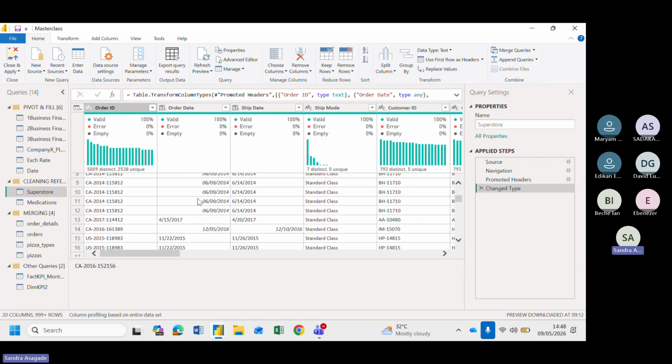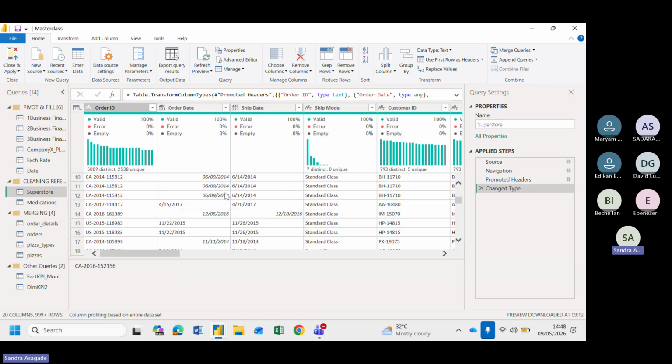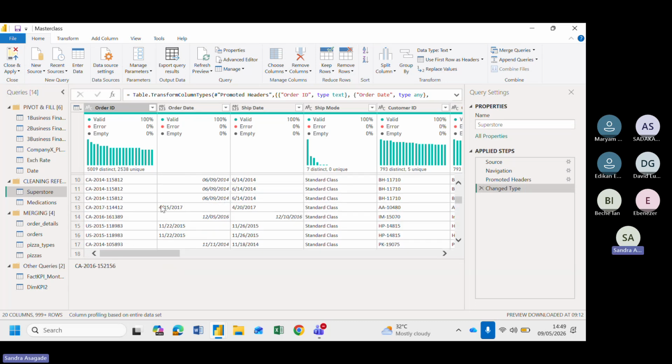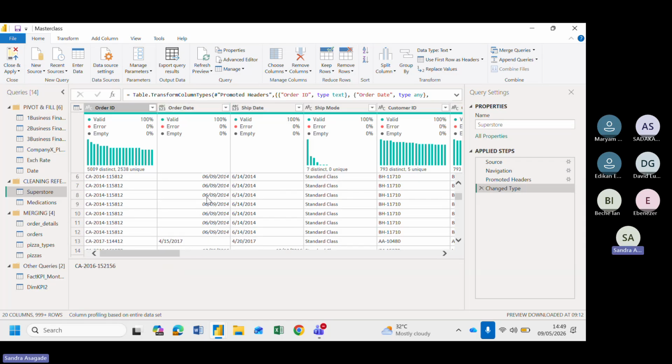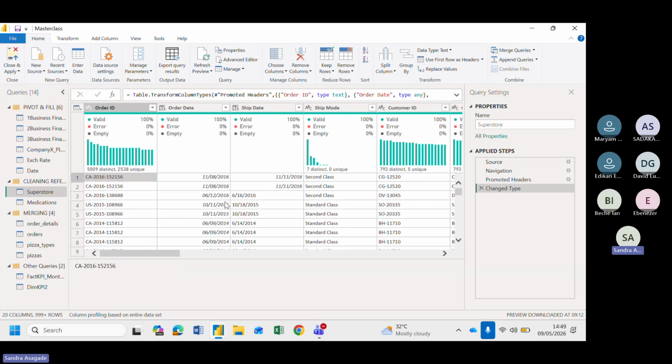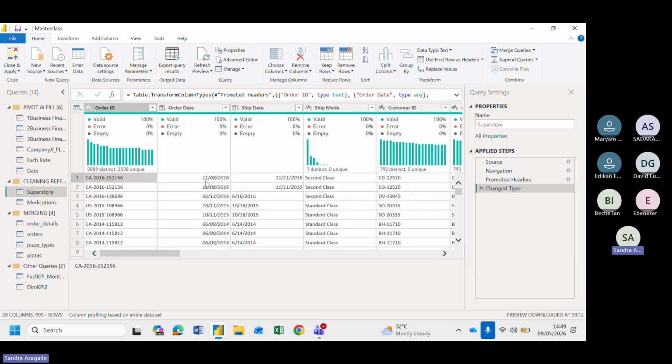And the reason is because we have some dates as actual dates, and if it's a date, it's supposed to appear on the right-hand side, okay? But it is not able to detect the others, and very soon you're going to know why. The reason is that my Power Query is seeing the dates as day, month, year, while my system's date settings is month, day, year. Okay, so this is very common when working with dates in Power Query.